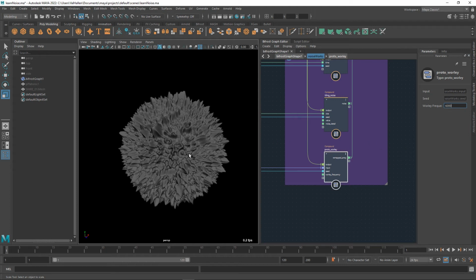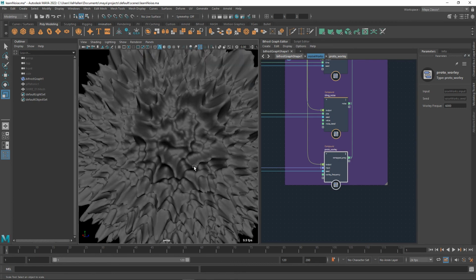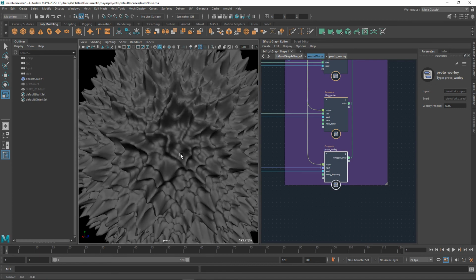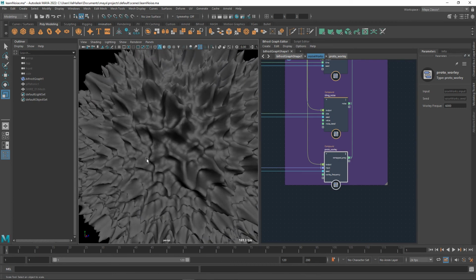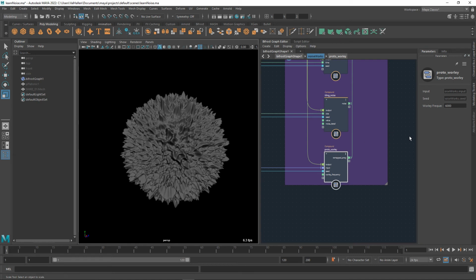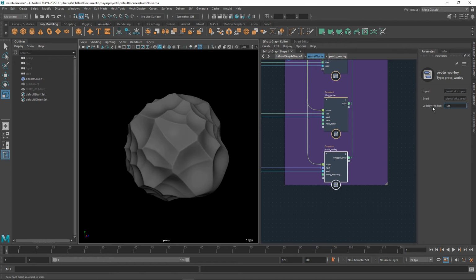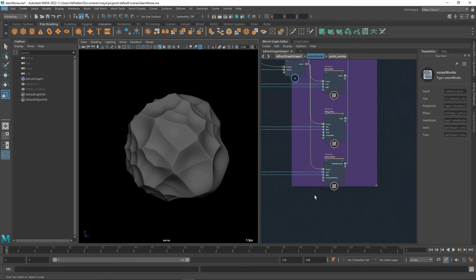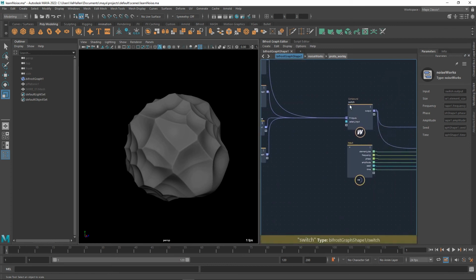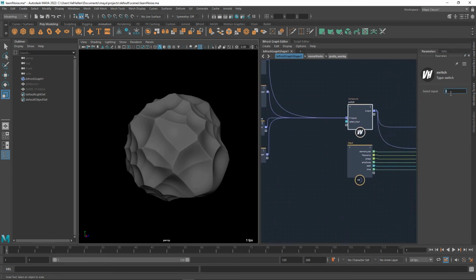No, it did it. That is a 6,000 point Worley noise on this object. That's pretty cool. I'm going to take it back down to 20 just because, you know. So let's keep going with the testing. What I'm going to do now is switch the object that it's going into and see if it works on all objects.